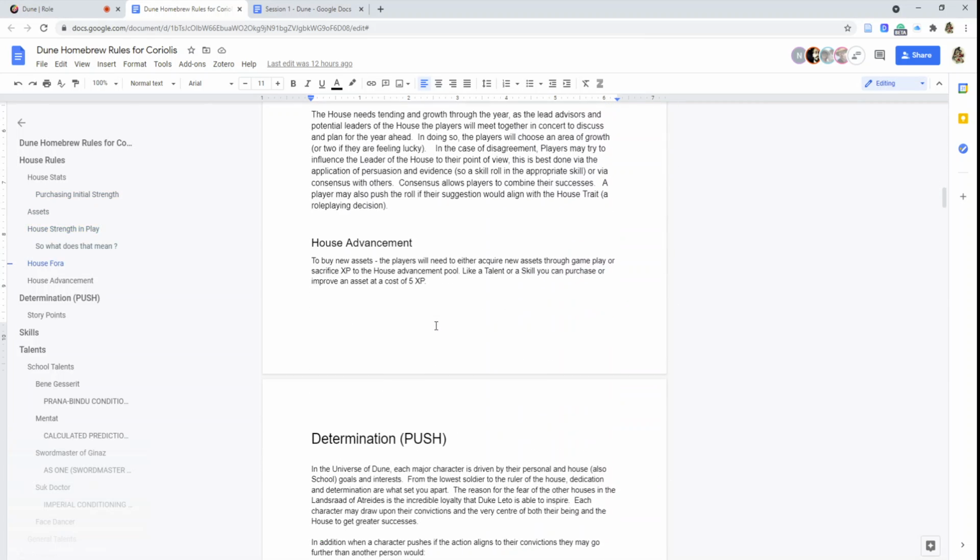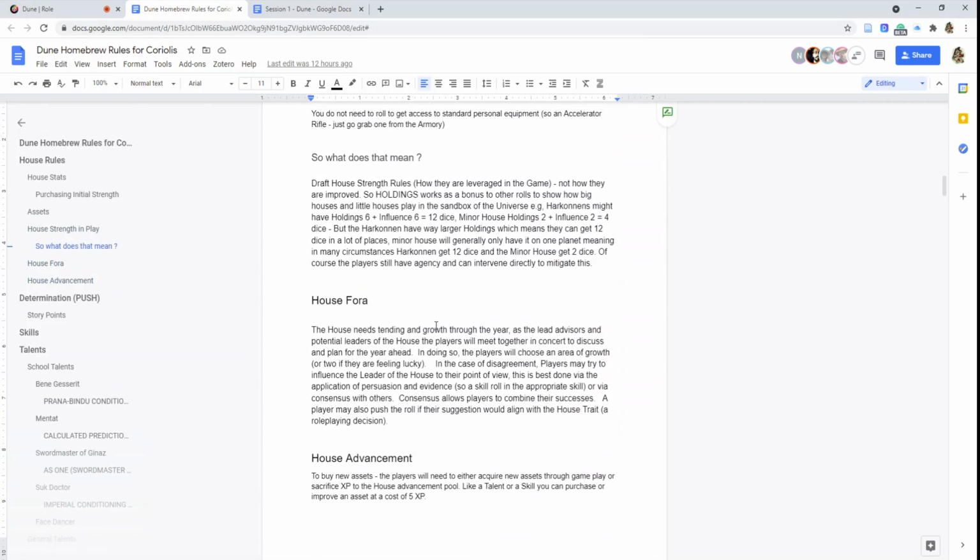Yeah, that makes sense. I mean, it's not a linear scale, right? Holding 6 is not 3 times more holdings than holding 2. No, it just goes astronomically. Yeah, it's orders of magnitude, right? The way I sort of had it in my head is every 2 points is almost an order of magnitude. Yeah, that absolutely makes sense.